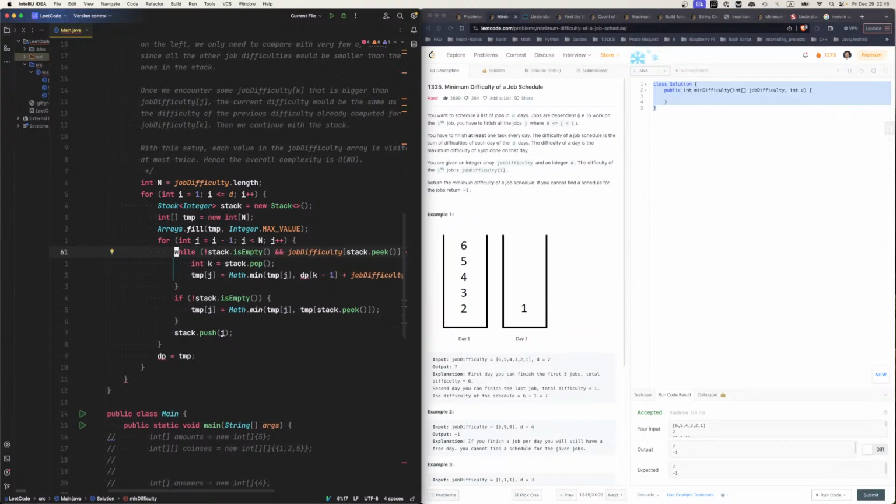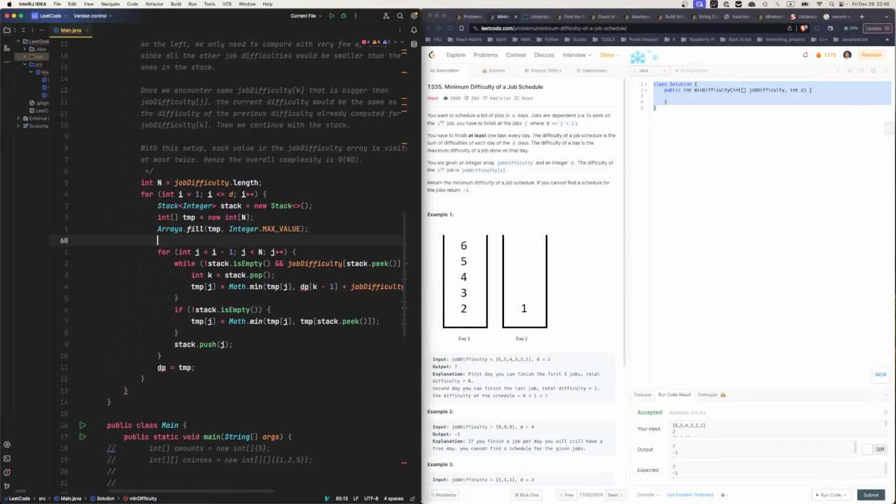I think for temp, we need to say for int j equal to 0, j smaller than i minus 1. Well, we can say j smaller than i, j plus plus, right? So all of this under the current.